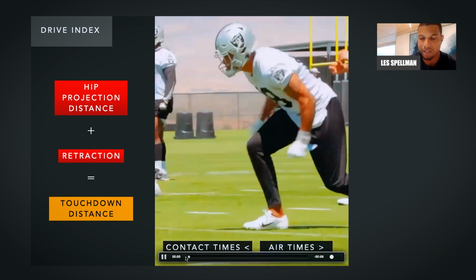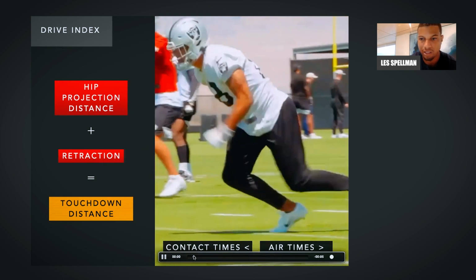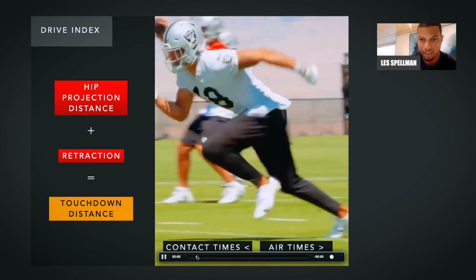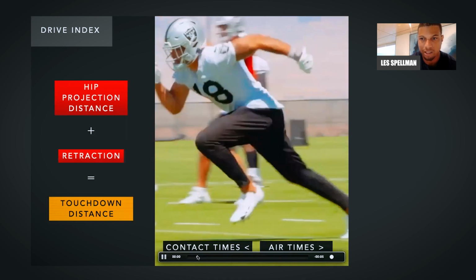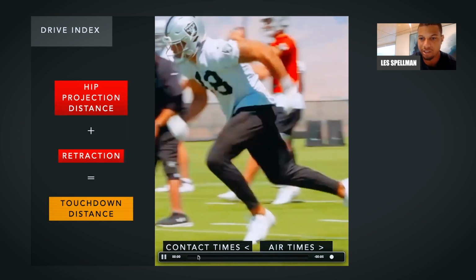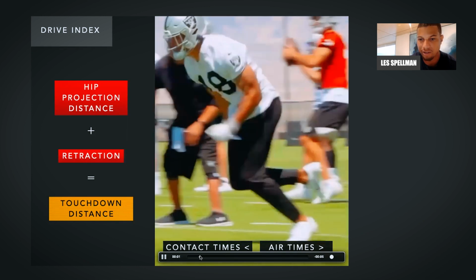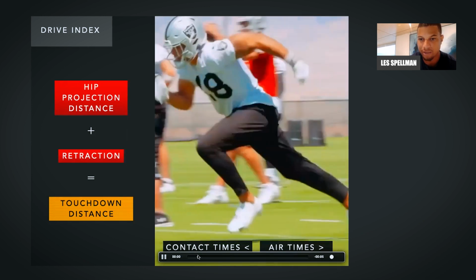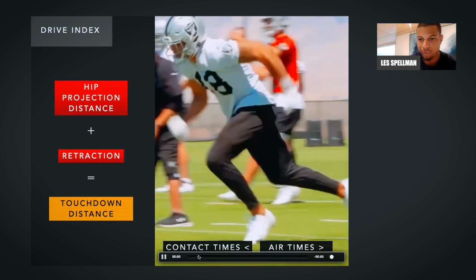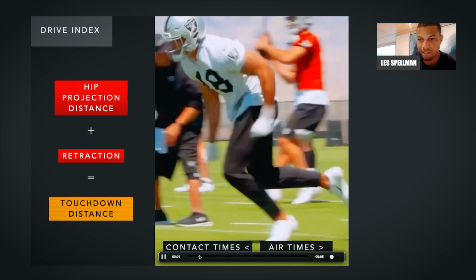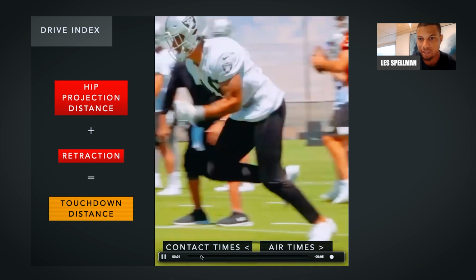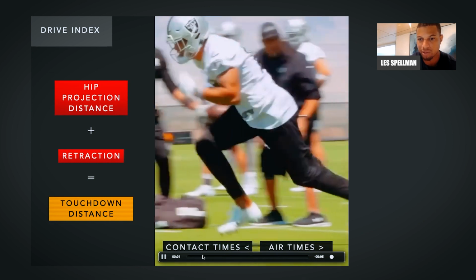The next part we look at is retraction. So his hip travels forward. He's in this great position here. Now, a lot of times when athletes do this wrong, they open up that front leg in front and it becomes a brake. So the first thing he's thinking about when he gets to this point is traveling that foot backwards into the ground. So if it travels backwards into the ground, by the time the foot lands, it's under his hip and he can continue to project his body forward into the next step.